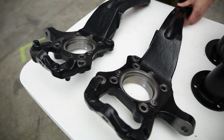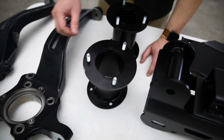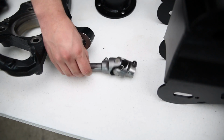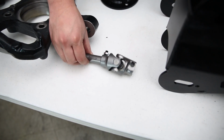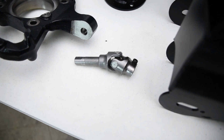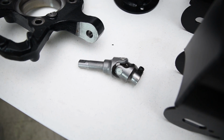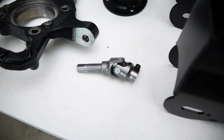Okay, first up we have our cast iron knuckles, and then we have our strut spacers, and then this is the important piece that really makes the steering work. This is our steering extender. Now the steering extender essentially matches your lift kit and allows it to connect with your factory steering. So you can still make those U-turns on the road without having to make a 2 or 3 point turn. You can still make those U-turns because of this piece.